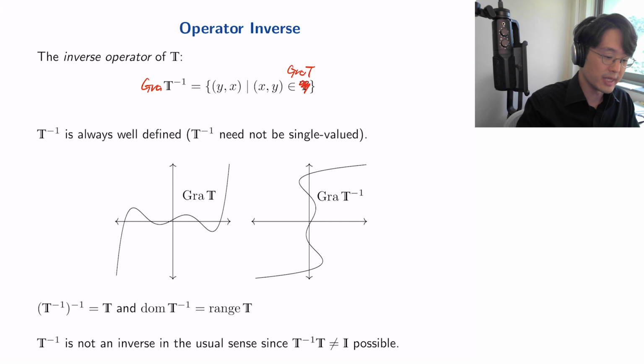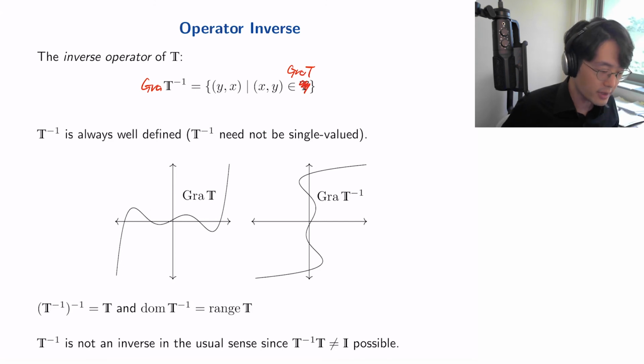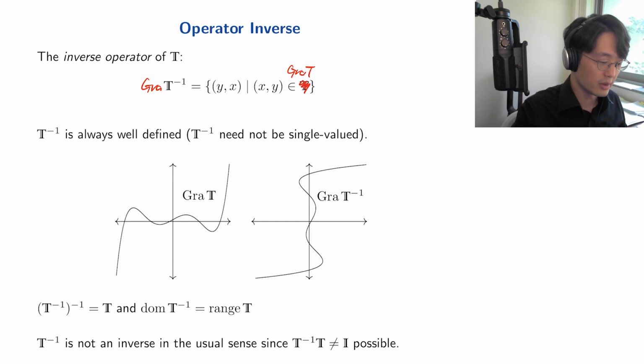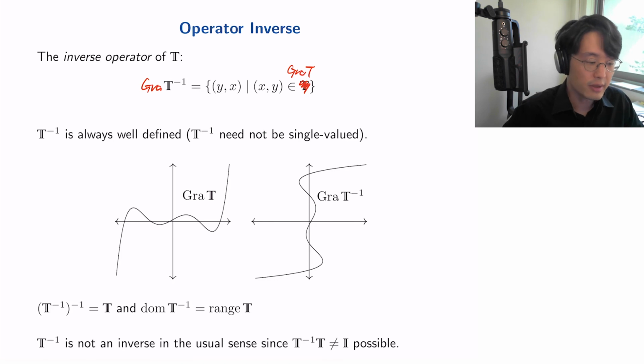So here's an example. Here we have the graph of an operator T. In this particular case, the operator T is a single valued operator, at least within this plotted region. Now the inverse of this operator is just the operator with x and y flipped. So in this 2D example, that means we mirror the graph along this 45-degree line. If we draw the graph of T inverse, it looks like this. Because we make no requirement that the operator is single valued, T inverse is well defined. T inverse in this case is a multi-valued operator, and that's okay.